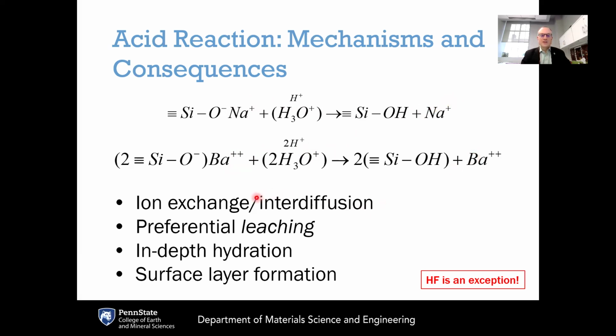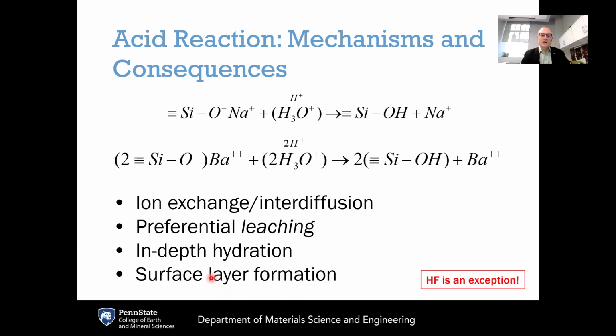So in either case, this is an ion exchange mechanism, which is a type of interdiffusion mechanism. In both cases, it is preferential leaching of the modifier ions out from the glass network. This leads to in-depth hydration because as this reaction proceeds deeper and deeper into the surface of the glass, the water molecules can penetrate deeper and deeper, which leads to greater hydration layer. And this means that there is an altered surface layer that forms that is hydrated.